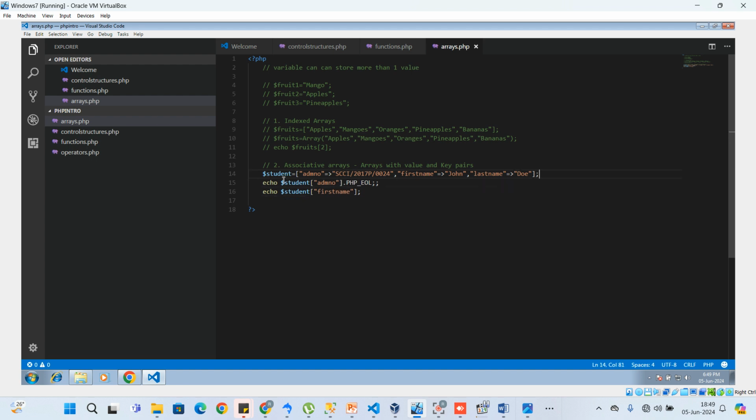So that's an associative array, and we'll be dealing with this kind a lot. This one is what will actually flatten to be what we call a JSON object. So, for example, when you're returning data from the database, it's going to come in this format. Then we flatten it so that it becomes a JSON object, which you can now forward back to JavaScript and be able to process it as we move along.